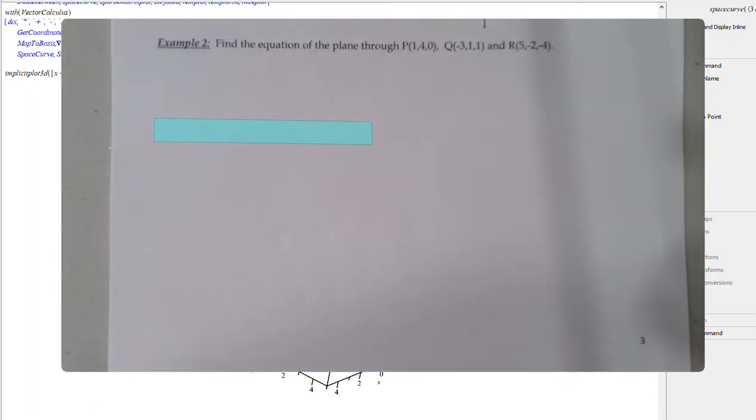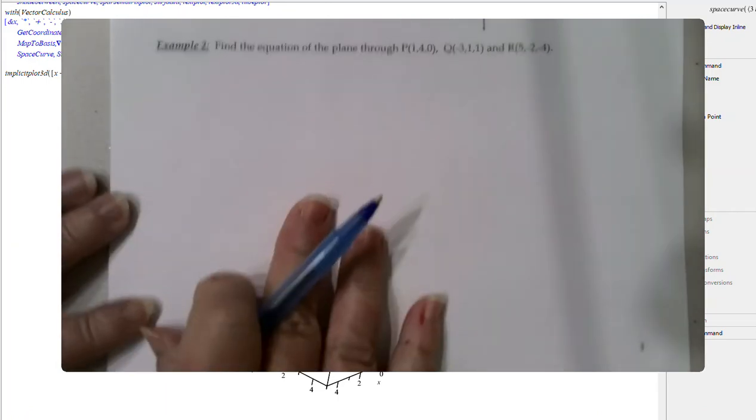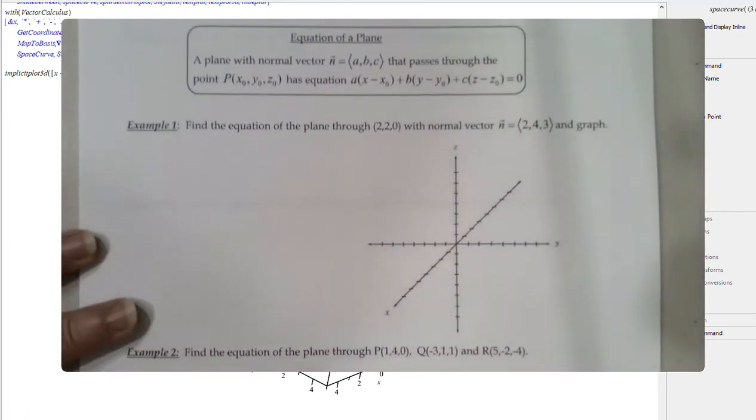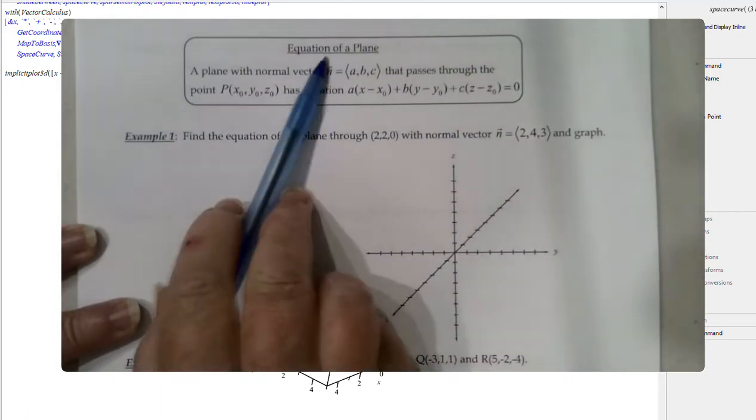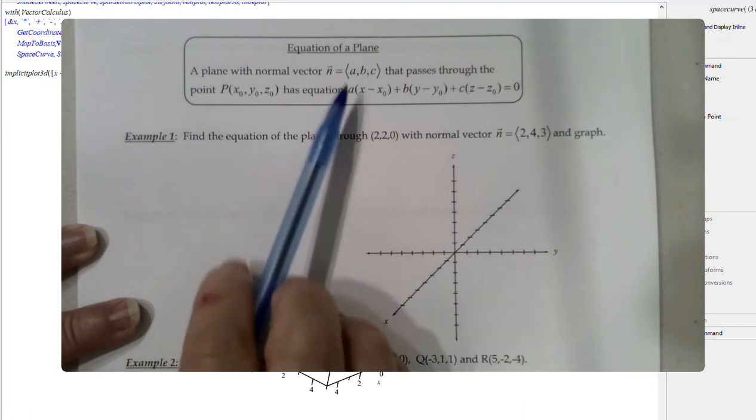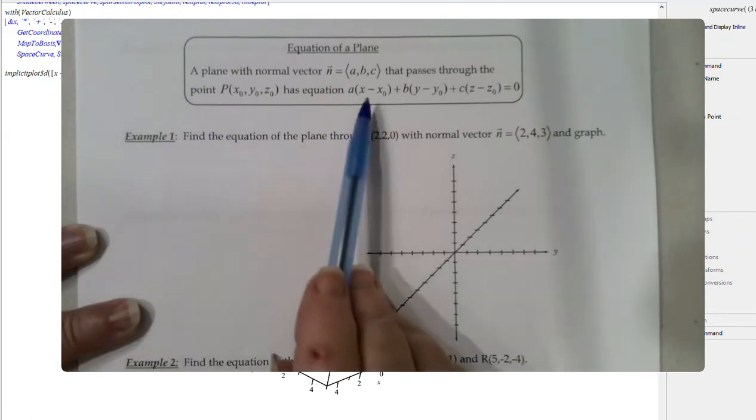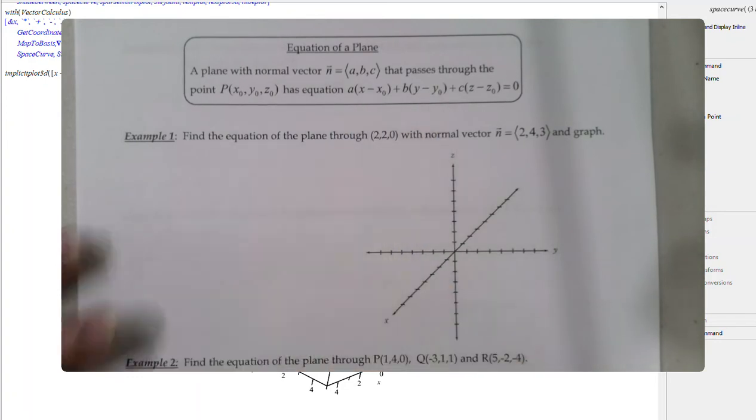That is stated in a more formal way over here on the second page. To find the equation of a plane, you need a normal vector and a point, and there's that point normal form. All right, we'll do an example, and once we've done it, we'll talk a little more about another form of the equation of a plane called the standard form. But we're going to need some numbers to plug in before we can get there.